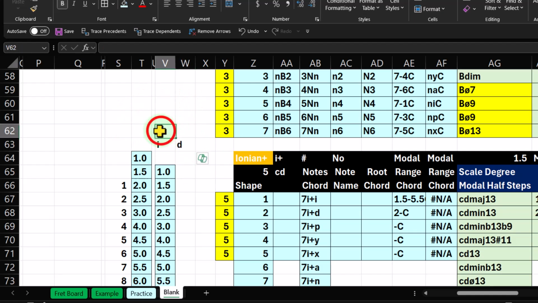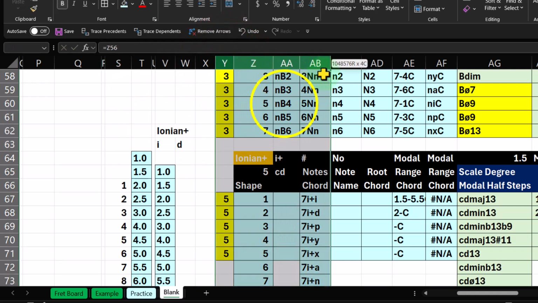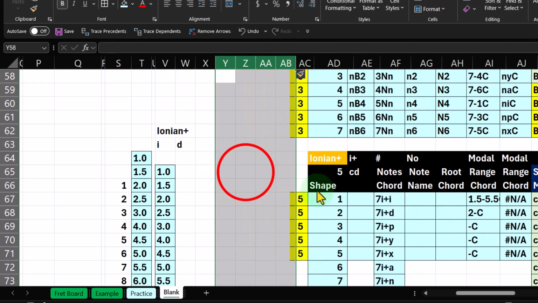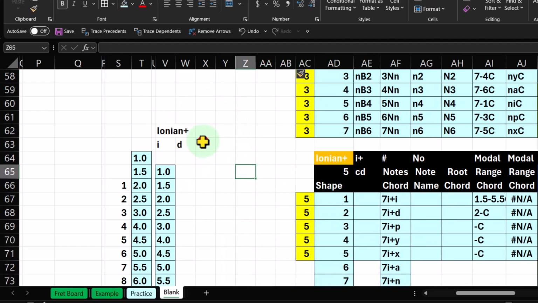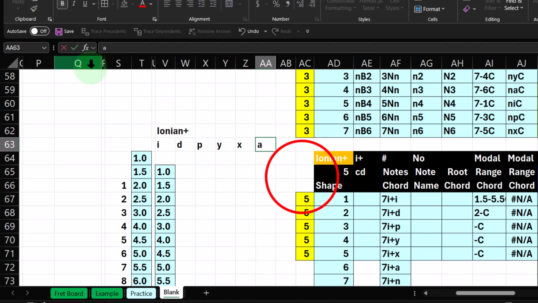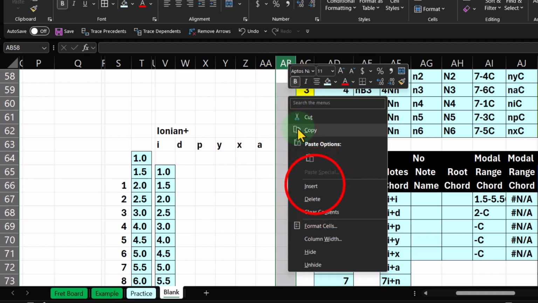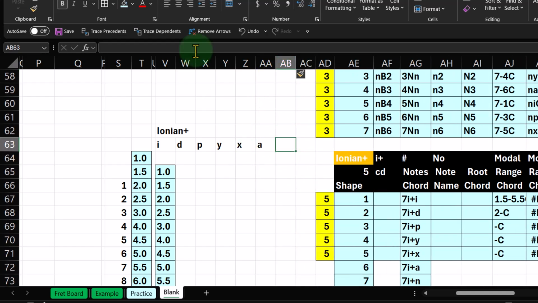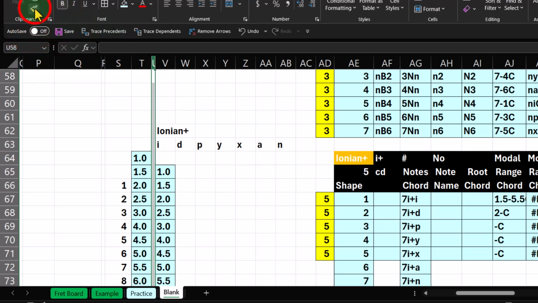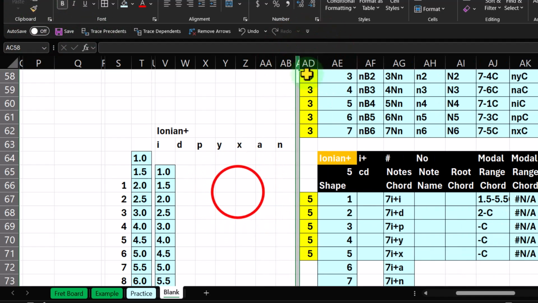And then this is going to be all Ionian stuff. So Ionian up top. Let's add all of them right now. I'm going to insert, and let's say we're going to go Ionian, and then it's going to go to the Phrygian, and then Lydian, Mixolydian, Aeolian. And then let's add one more, insert, and then it's going to be Locrian with an N. That's my abbreviations. Let's copy this skinny. I'm going to put that skinny over here.